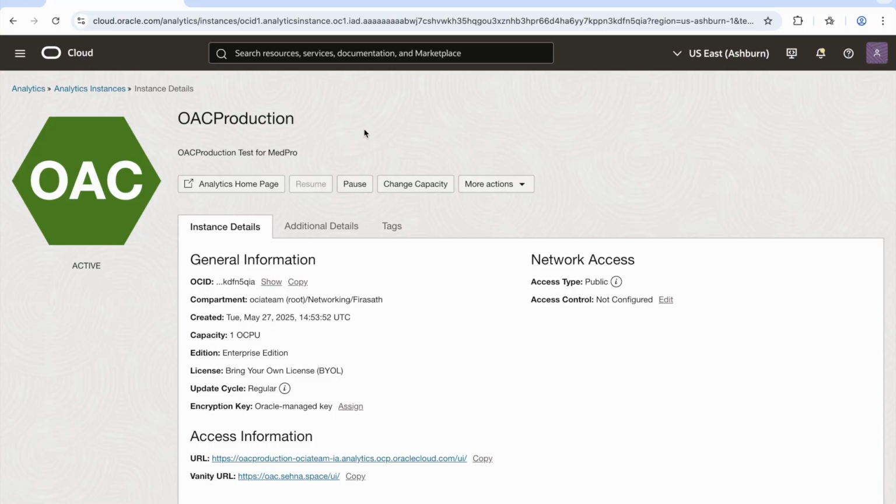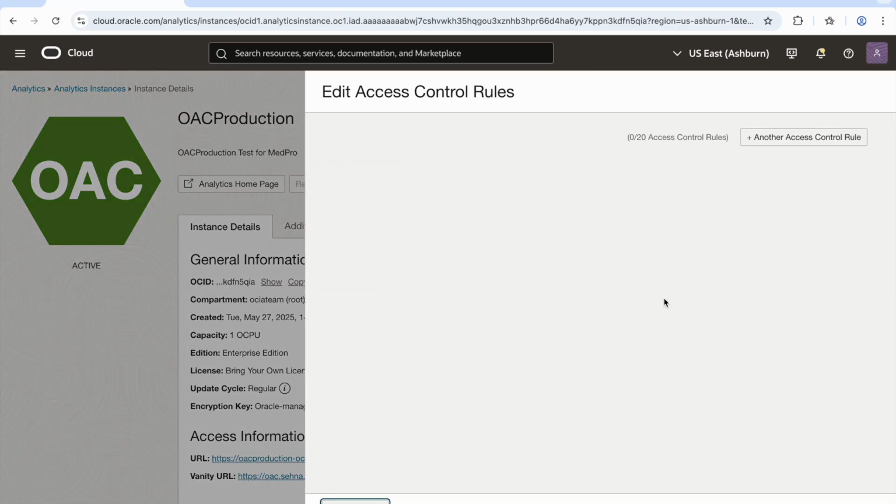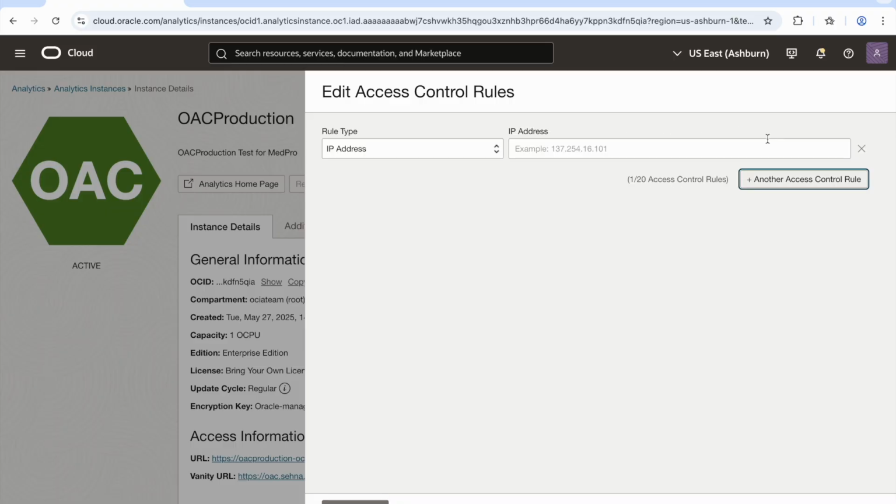To simulate a failover on the primary OAC instance, I am going to intentionally block access to it. Inside the primary instance, I open the access control setting and add a rule that only allows traffic from a random private IP. In this example, I am using 1.1.1.1.